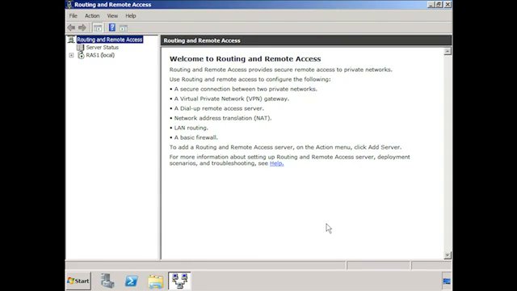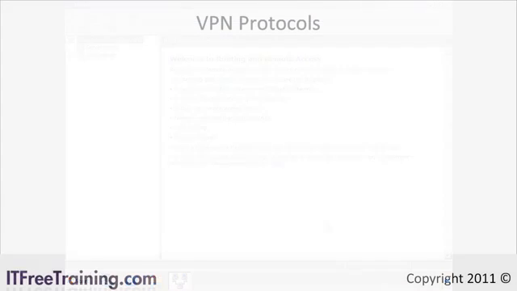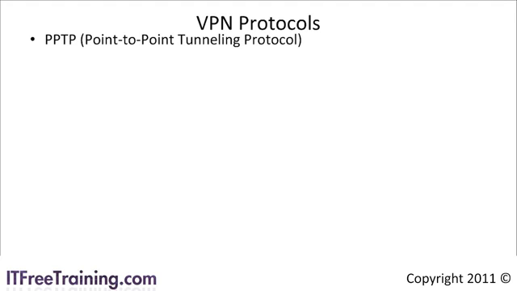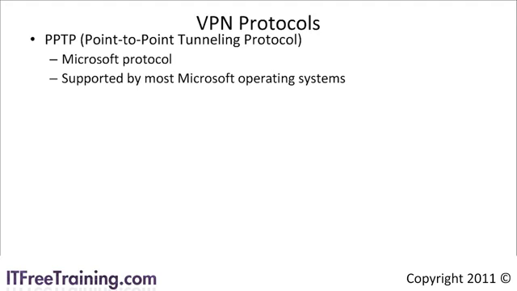You may, however, want to do some more configuration to the server depending on what type of clients will be connecting. Let's have a look at the protocols RAS supports. The first is PPTP. PPTP, or Point-to-Point Tunneling Protocol, was developed by Microsoft and thus is supported by most Microsoft operating systems. If you are using a non-Microsoft operating system, you will need to use another protocol to connect to the VPN server. PPTP is becoming obsolete by newer protocols, but may be your only choice if you have some older Windows operating systems that need to connect to your VPN server. The protocol only supports TCP/IP, which, nowadays with the popularity of the protocol, may not present a problem.